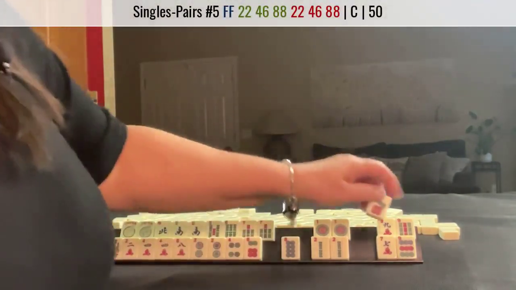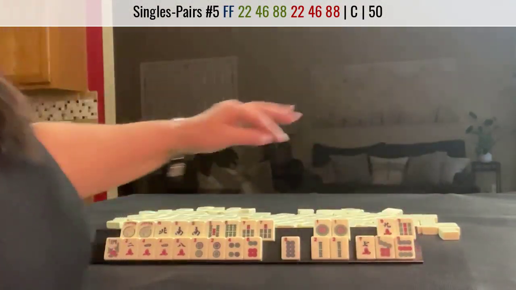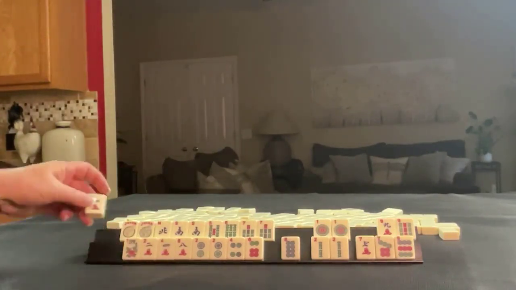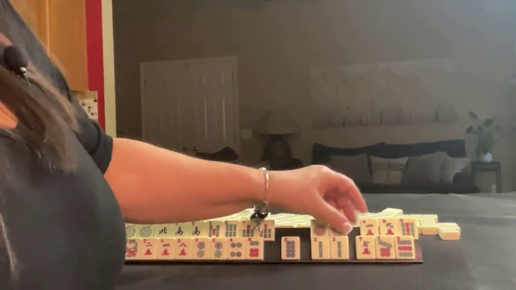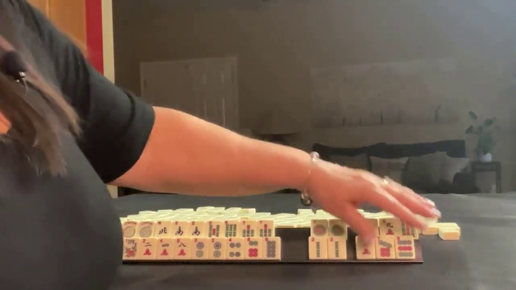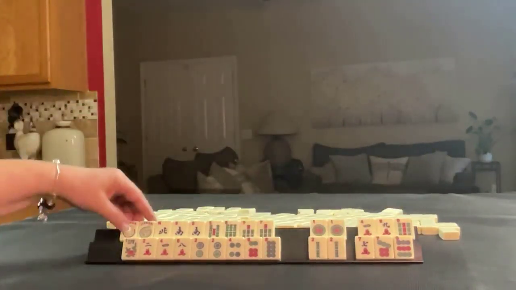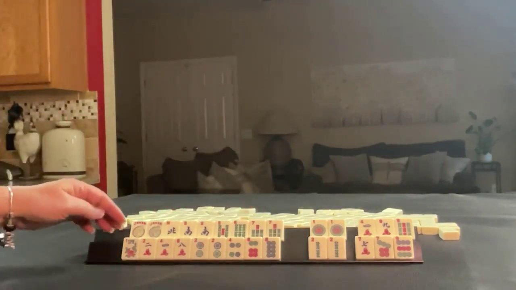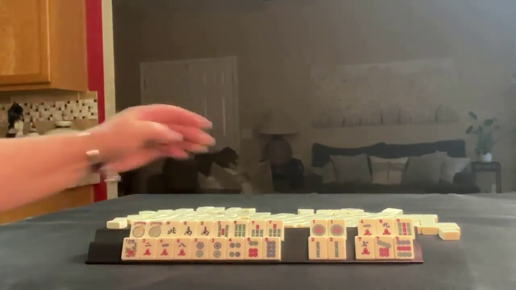Oh, this. We don't need that. And this can go away too. So six discards, joker bait, north and south with a run, and then 2, 4, 6, 8 pair hand.